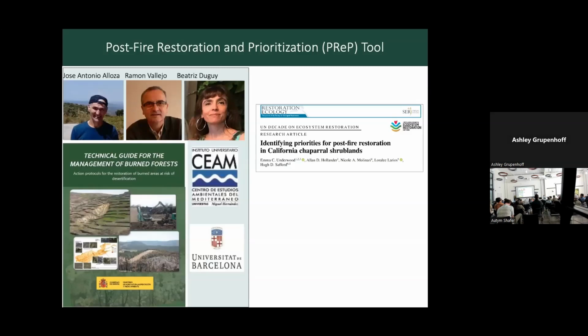So the origins of the tool we developed started off in Spain, and I wanted to recognise our collaborators over at the Mediterranean Centre for Environmental Studies. They had developed a technical framework for applying to forest fires in Spain that integrated many of the factors that we now adapted for the Southern California tool. So we took their framework and then we included extra components to it, like non-native species, and also built the user interface for it for resource managers to use here.